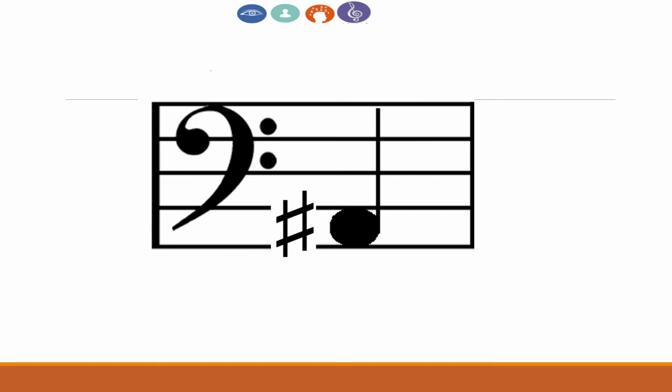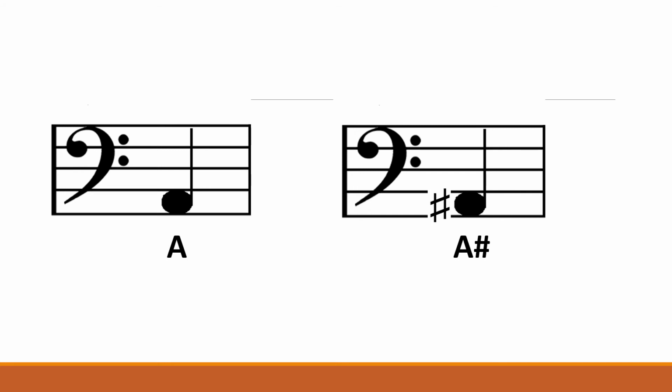Because there is a sharp sign before the note, the pitch name of this note changes to A sharp. How does it sound from a regular pitch to a sharp pitch or note? The first note is a regular A. Listen as I play an A on the piano.